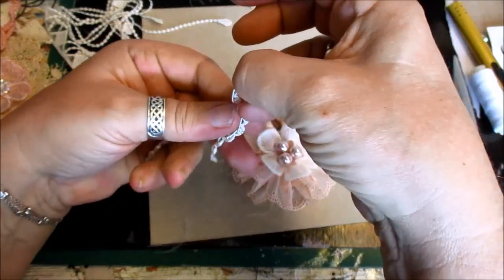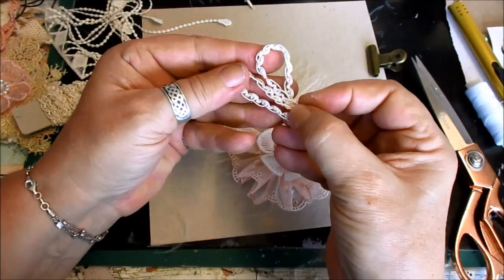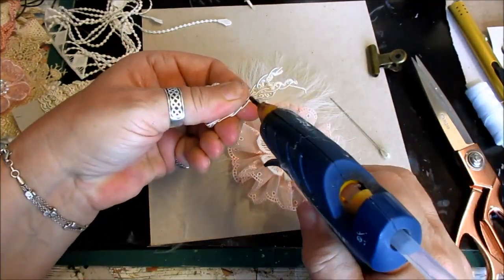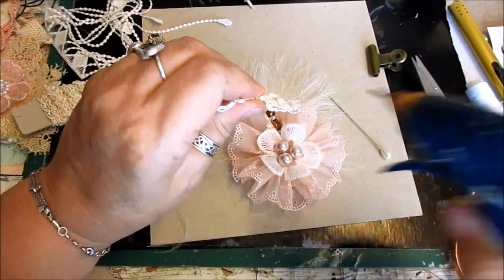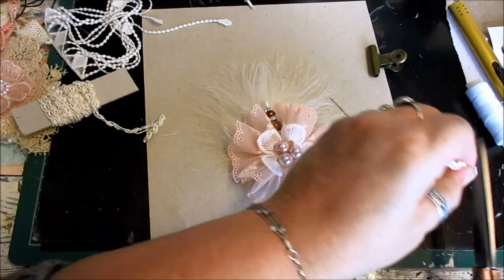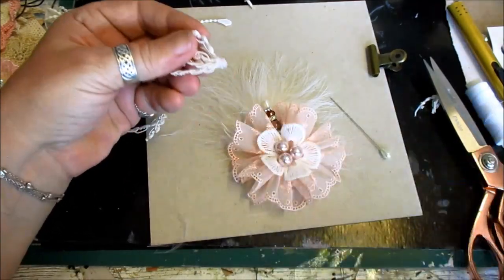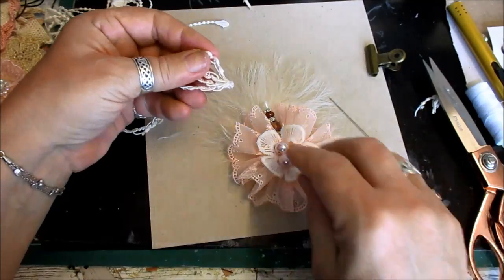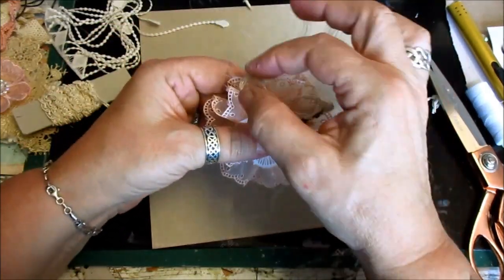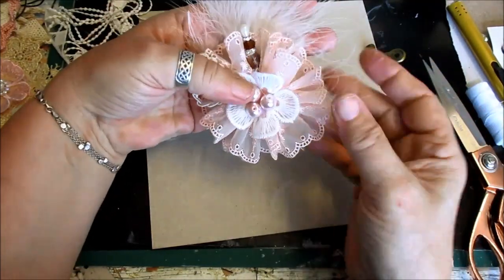But what I'm going to do, and I don't want to waste any of it, is to cut a piece off like that. Bring these two sections together. Just pop a bit of glue on them. Twist. And then you cut the excess off. And you're left with a little bow like that, and it's just a little bit more decoration. Like that. That's pretty. Yeah, I like that.